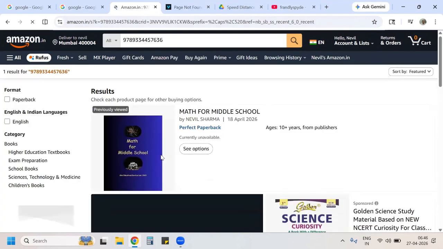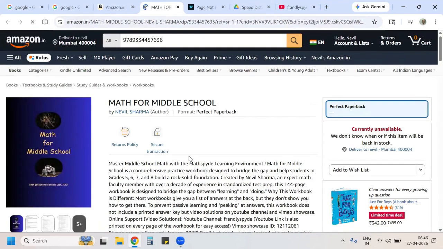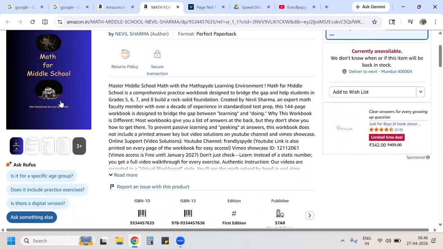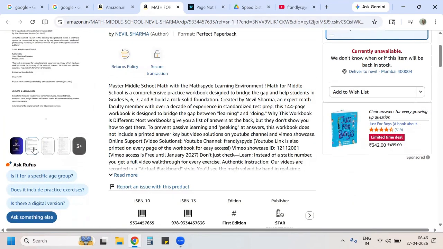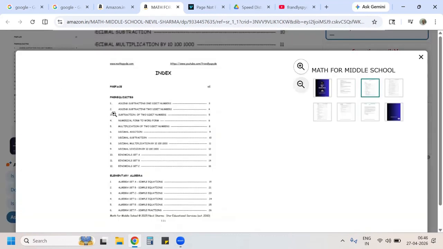Okay, so this is the book, math for middle school. It looks like this one, and this book has these topics.